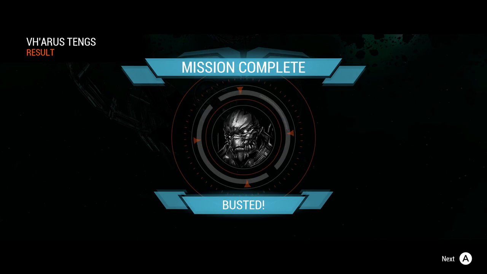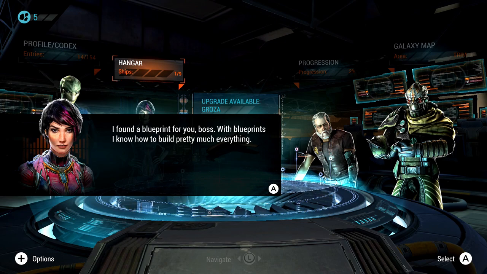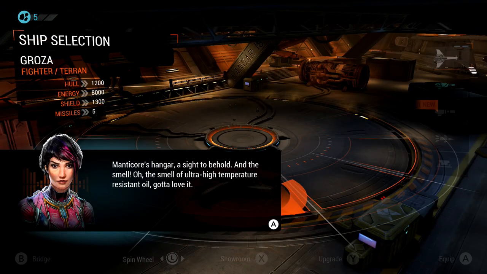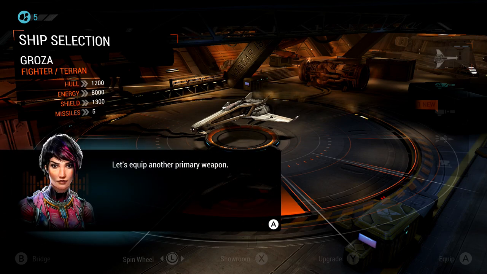There we go. Mission complete. Some more XP. I found a blueprint for you, boss. With blueprints, I know how to build pretty much everything. So let's get to the ship's hangar. Manticore's hangar, a sight to behold. And this, let's equip another primary weapon.